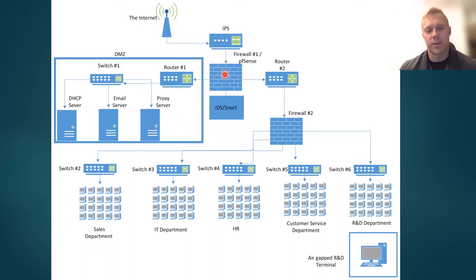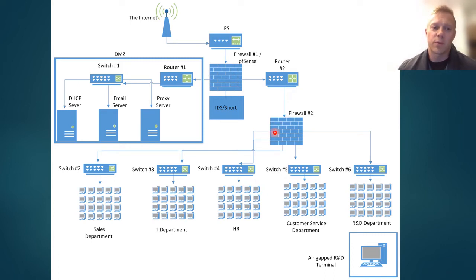So let's look at the internal network now. From our first firewall, we go to our second router, our internal router, which then goes to another firewall, even more protection. The reason we designed it this way is because some rules might be different for communication with our internal network than they are for our DMZ. This allows us to configure rules, roles, and policies in a different way so that we have better control over the computers within the system.